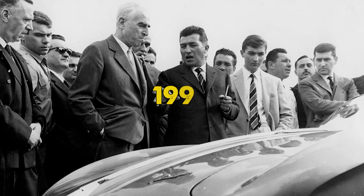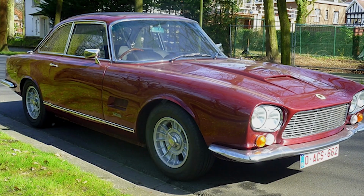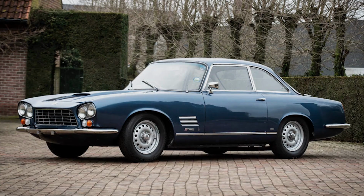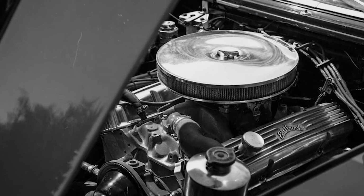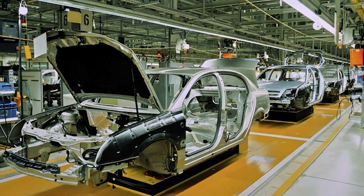In 1960, the prototype made its debut at the Geneva Motor Show. The car's combination of elegant European styling and American muscle made quite an impression on attendees. Following its successful debut, the Gordon GT prototype was shipped to the United States to be shown to Chevrolet executives. The American automaker was impressed and gave their approval for the use of their engines in the production version of the car. Despite this positive reception, the road to production would be long and challenging.